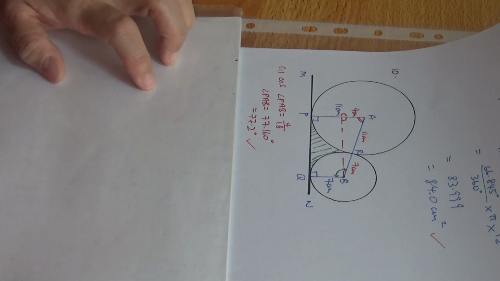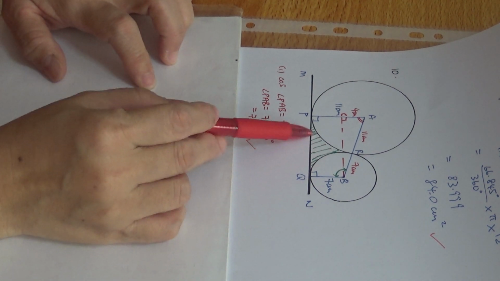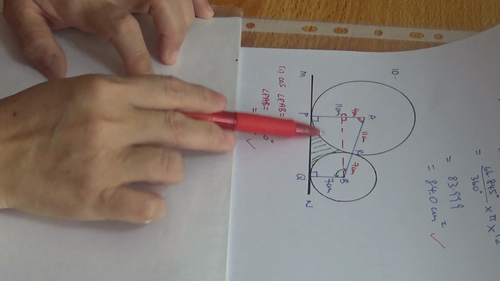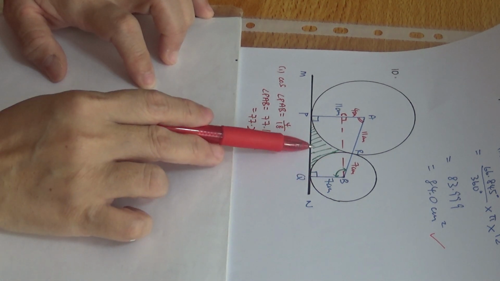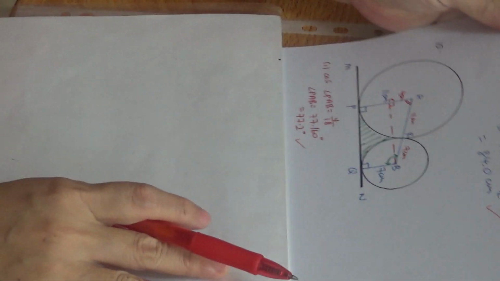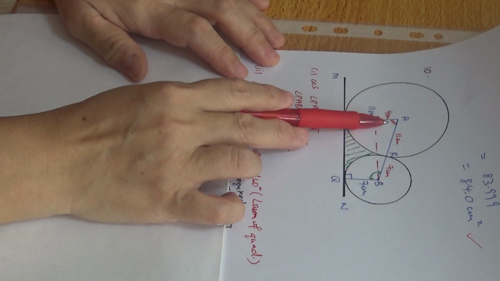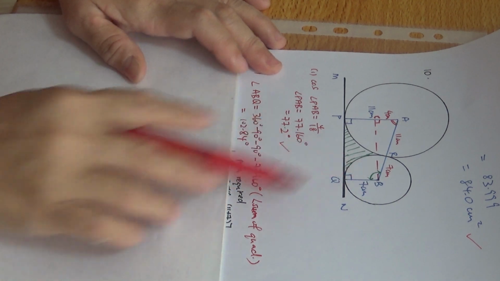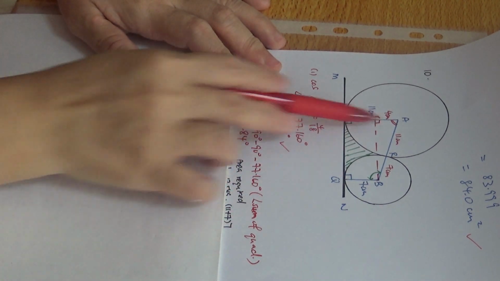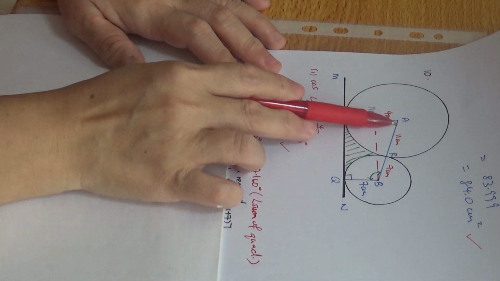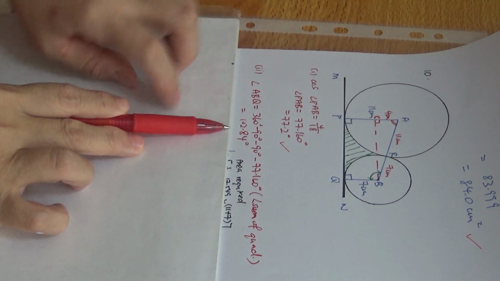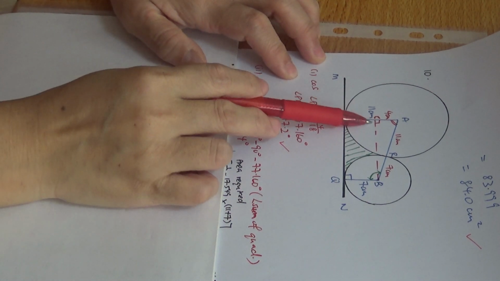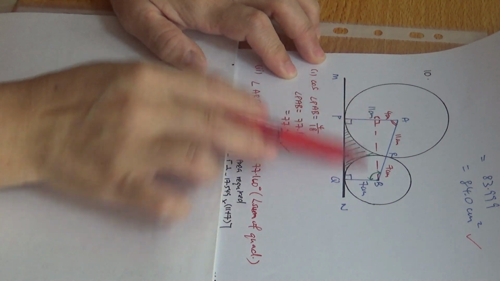Next question. They say find the area of the shaded region. If you want to find the area of this shaded region, we just need to take the area of this trapezium minus the area of the big sector minus the area of the small sector. I'll be left with the green area here. Before that, let's take a look. I know this angle as 77.16 degrees. I need to find this angle here, angle ABQ. I can use the angle sum of a quadrilateral, which is 360 degrees, to find this remaining angle, because I found this angle earlier. So I will get the angle as 102.84 degrees.